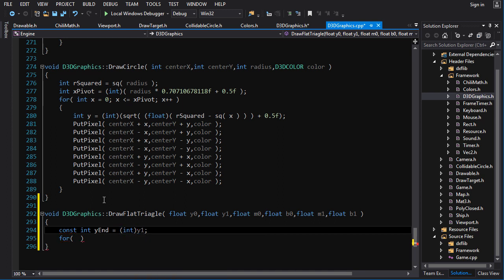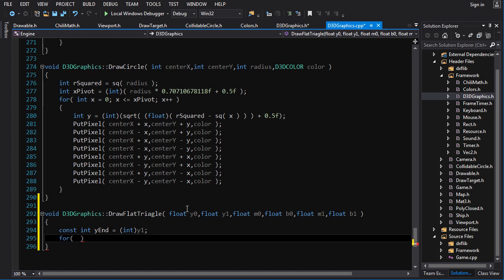So we're going to convert y1 into the y end variable. And now we're going to go int y is equal to y0. Capiche?